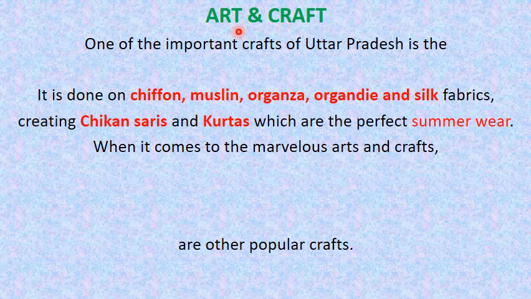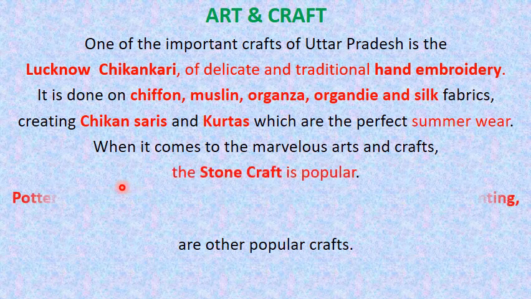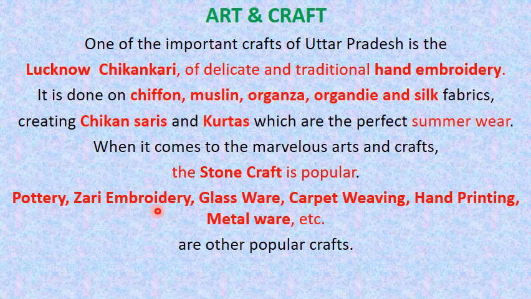Art and craft. One of the important crafts of Uttar Pradesh is the Lucknow chikankari of delicate and traditional hand embroidery. It is done on chiffon, muslin, organza, organdie and silk fabrics, creating chikan saris and kurtas which are the perfect summer wear. When it comes to the marvelous arts and crafts, the stone craft is also popular. Pottery, zari embroidery, glassware, carpet weaving, hand printing, metalware, etc. are other popular crafts of Uttar Pradesh.